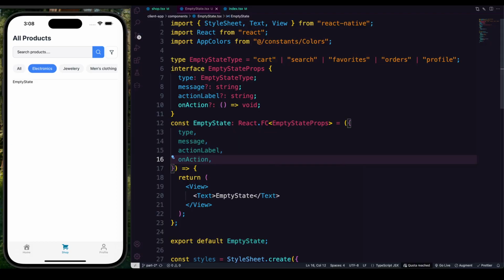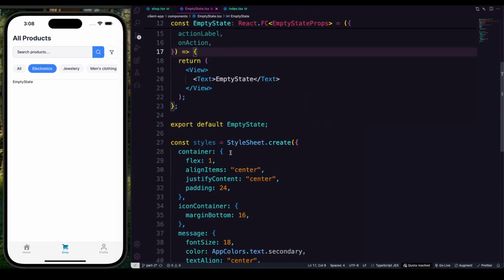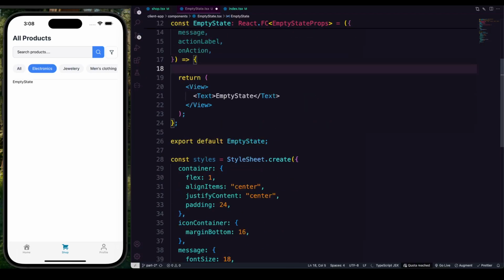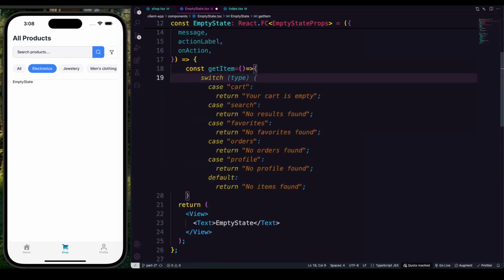And of course, we need to define the icon first. Depending on the type, if we are having the cart, we're going to provide the shopping cart icon. If we have the search, we're going to provide the Ant Design search icon, for favorites, the heart icon. So it depends on whatever icons we are providing and whatever actions we are dispatching. So now we're going to make a simple const getIcon, and within the getIcon, it's just a simple arrow function by which we can declare whatever icon we are going to provide.